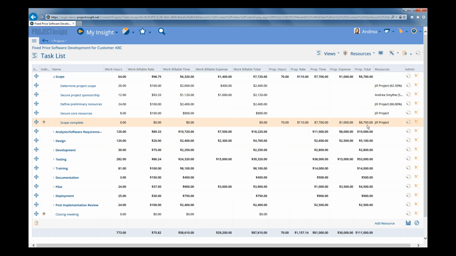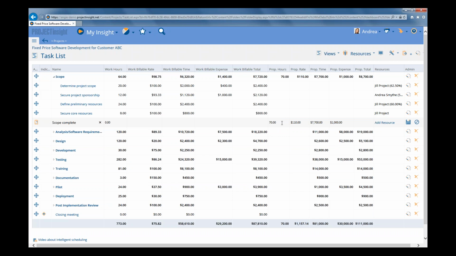However, in most cases for a fixed price for a phase of work, you may not actually break it down by hours and rates. You may just enter in a fixed price for the labor portion and a fixed price for the expense portion. To see how you would do that, let's click our edit icon and go into edit mode. We're going to erase the proposed hours and proposed rate, and we're just going to hard code in a proposed amount for our labor.